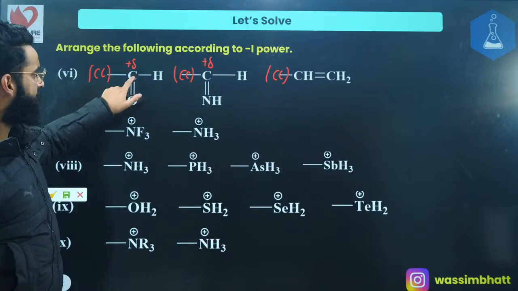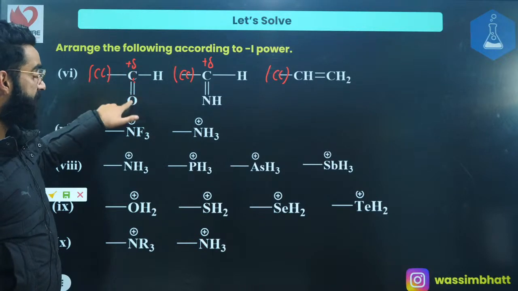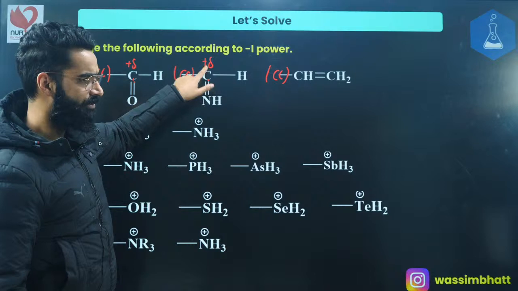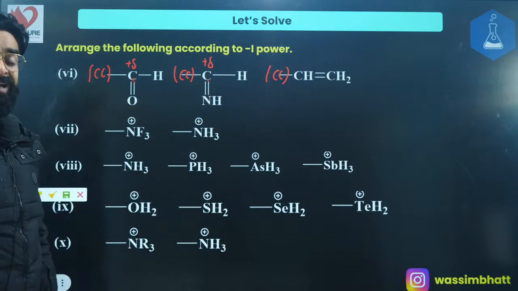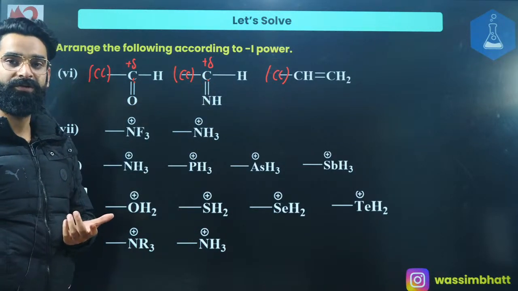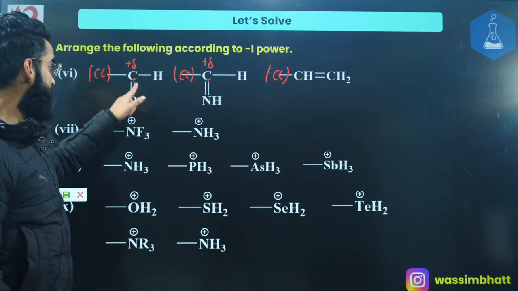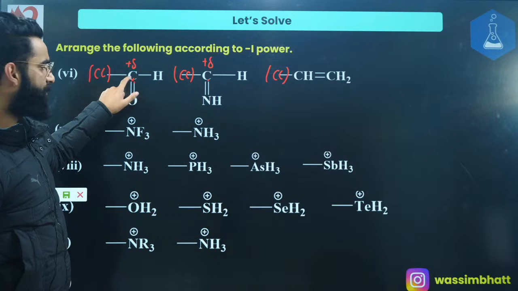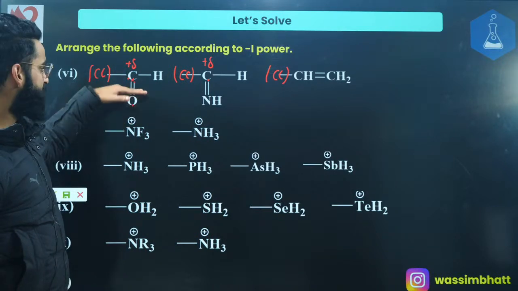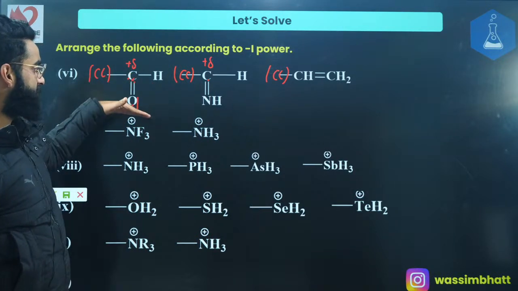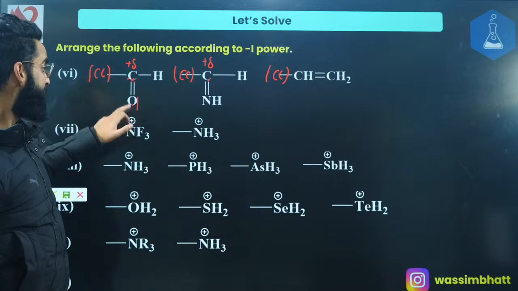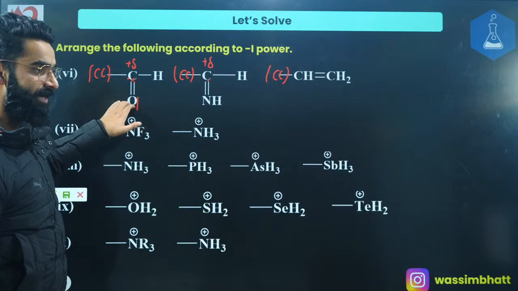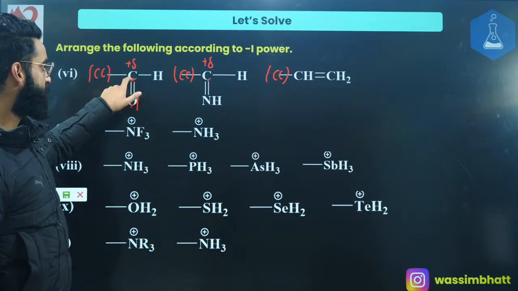Positive charge is already present on this carbon, delta positive, due to electronegativity difference between carbon and oxygen. Over here again you have got positive charge on carbon due to electronegativity difference. Wherever intensity of positive charge is more, that is going to be more electronegative. So if I talk about this carbon and this carbon, which has got more intensity of positive charge? This carbon is attached with oxygen, right? Oxygen would have dragged the bonded pair of electrons towards itself, due to which the intensity of positive charge on this carbon is more.